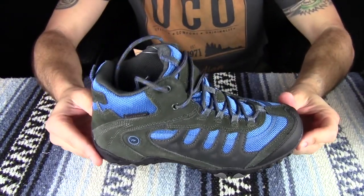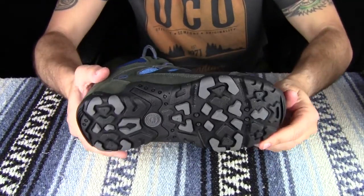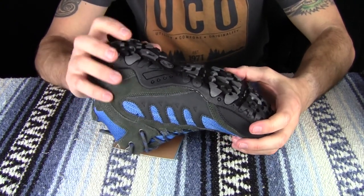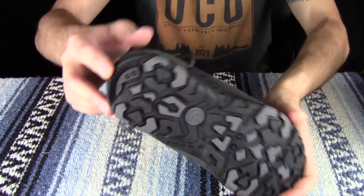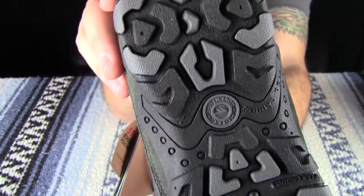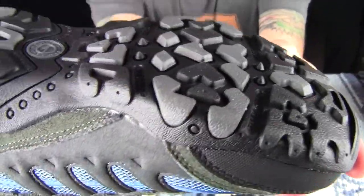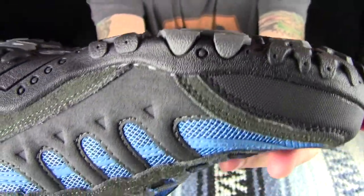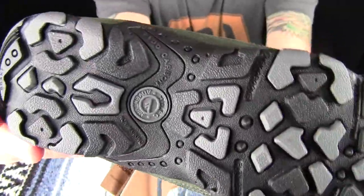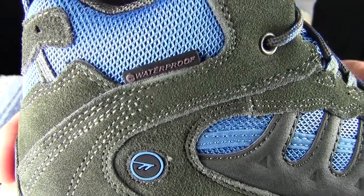Okay, so here's the boot, and just right out of the gate, it feels real solid and very, very well made. It does have this non-marking outsole right here. It does have pretty nice tread in the back there with some heel break. Pretty aggressive tread design right there, so you can really tell that this boot's going to get a lot of traction. And these are waterproof. There's the little waterproof thing right there.